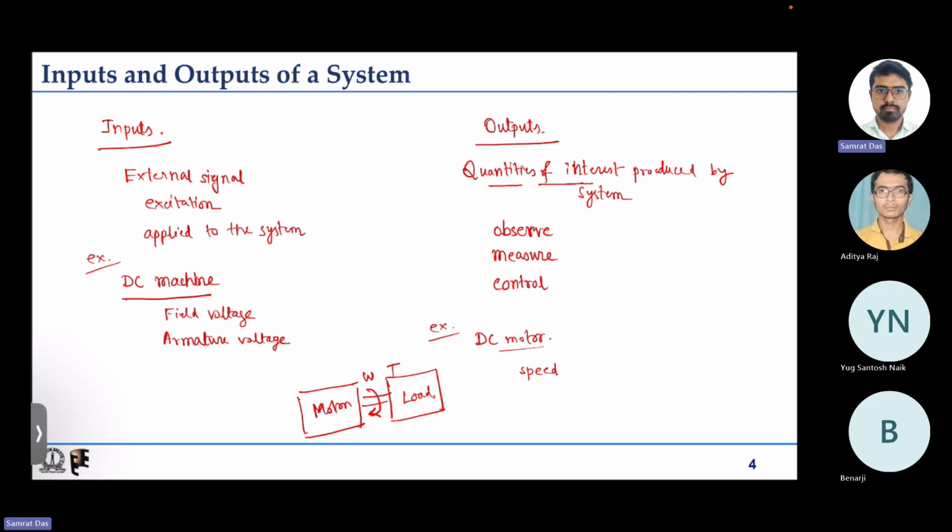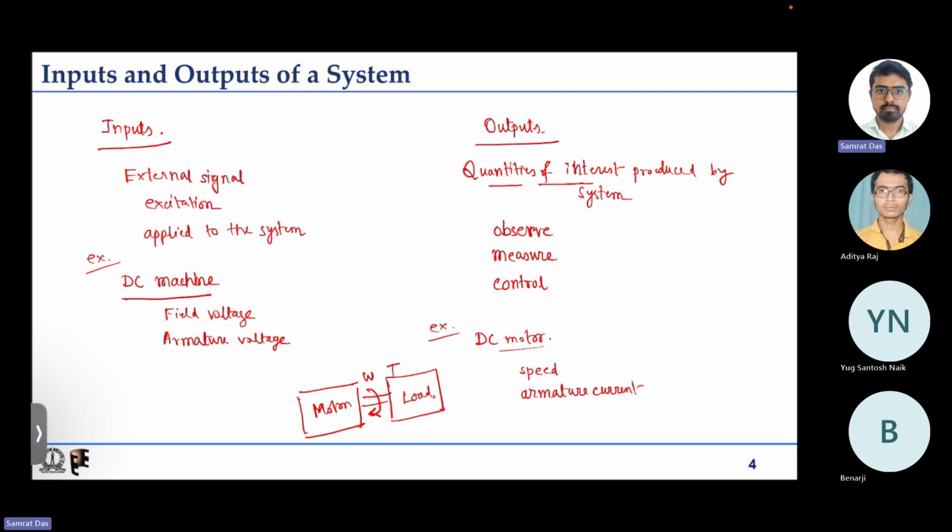So for a DC motor, it's mostly the speed, because that is an important variable required if we want to control the speed. The armature current is also a measure of torque. Because we can measure it, and we typically want to control it while trying to control speed, the armature current can also be told as one of the outputs of the system.